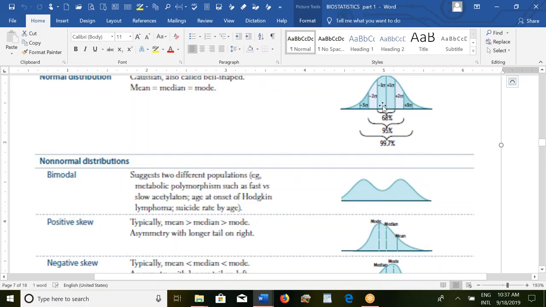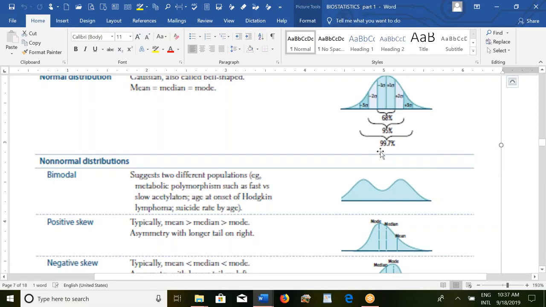Then, so this is one standard, okay? Now look at this one. We are calculating from the middle. 95% of the data is falling here, one or two standard deviations below the mean. That will be the 95% confidence interval.